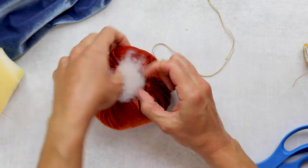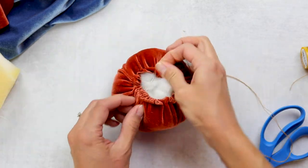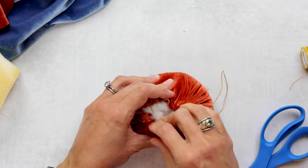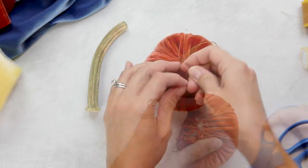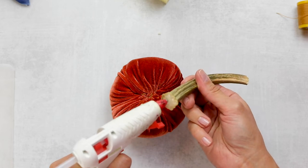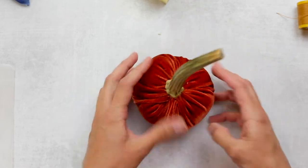Once you feel like you have filled it to the max, you can start to close it up. I like to make one little knot before I begin completely closing the pumpkin — this just holds it in place so it doesn't unravel on you. Then you're just going to start closing the opening by sewing across, and eventually it will start to cinch closed just like a little drawstring purse. Julie has a full written tutorial if you'd like to take your time with this project — the link's below. The final and most important piece, in my opinion, is adding a nice real stem, and using the Gorilla Glue hot glue to glue it in place — it's not going anywhere.